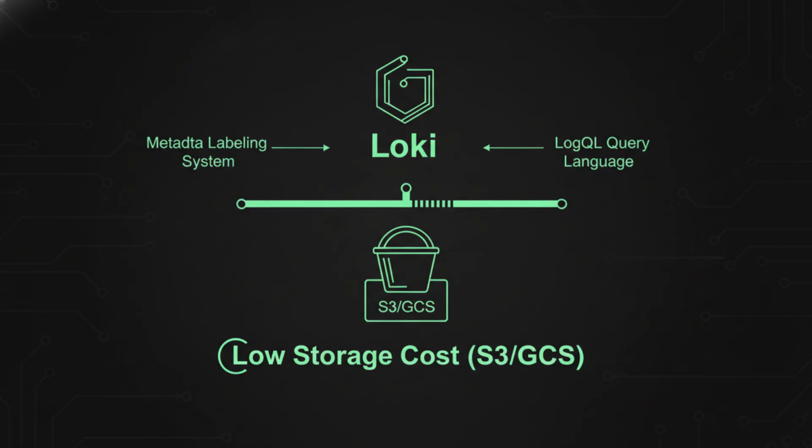On the other end of the spectrum is Grafana Loki. Inspired by Prometheus, Loki takes a label-based approach. It doesn't index the log contents, only the metadata or labels. This results in significantly lower storage costs, often 10x cheaper than Elastic, making it ideal for high-volume logs that you might only need to query occasionally. You use LogQL to filter and aggregate logs. For senior architects focused on cost optimization and developer experience within the Grafana ecosystem, Loki offers a compelling, lightweight alternative that scales horizontally with object storage like S3 or GCS.